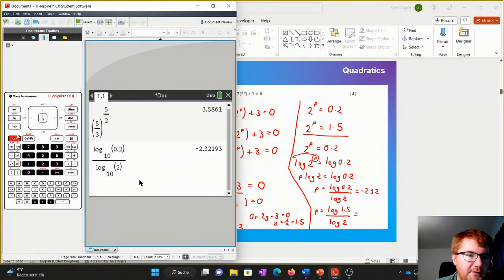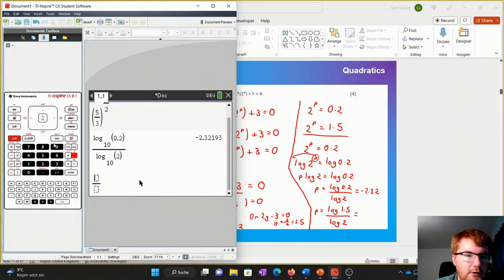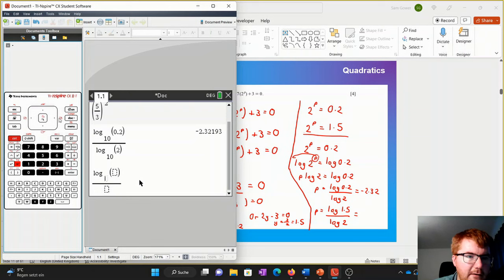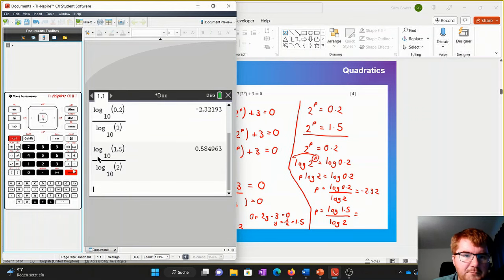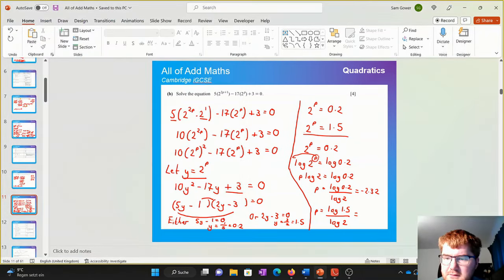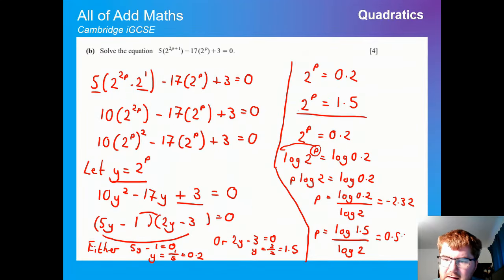And then this next one, we're going to do the same thing again here. Log 1.5. Again, you can use any calculator. I tend to use a calculator for IB, so I'm going to stick to using this. If you've got a Casio, that's also fine. You'll see in some of my videos, I also use the Casio CG52. So we've got log 1.5 over log 2, and we get 0.585. Again, make sure you're rounding to 3 SF, so be careful. You don't want to lose a mark just for incorrectly rounding.